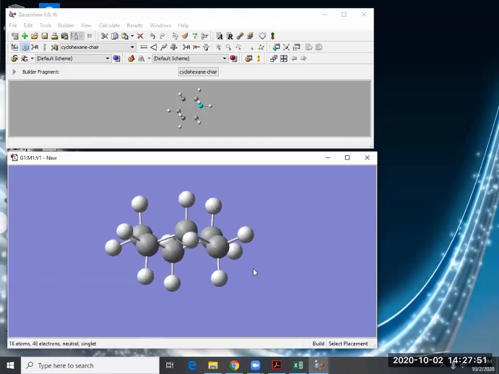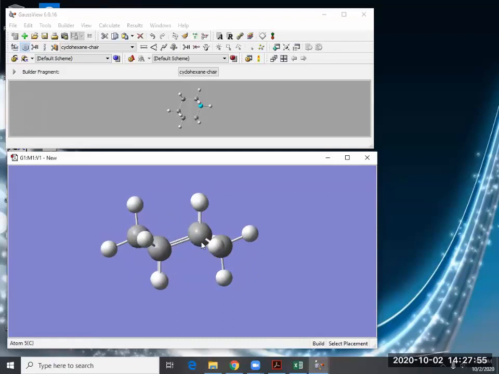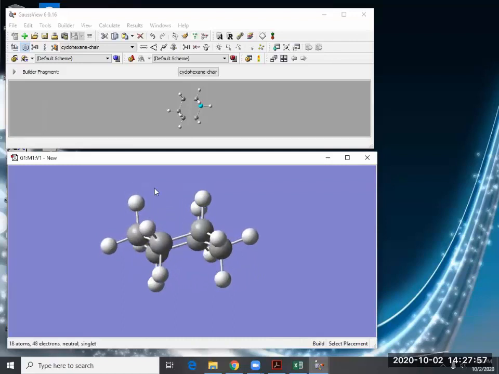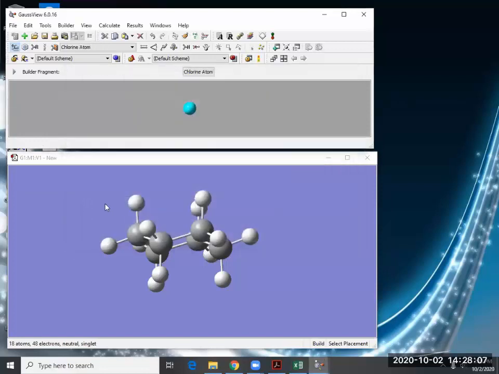If I want to make chlorocyclohexane, I'll have to pick axial or equatorial. I think I'll do axial first. I can click on the carbon icon for a periodic table, choose chlorine atom, click, and I've made chlorocyclohexane.